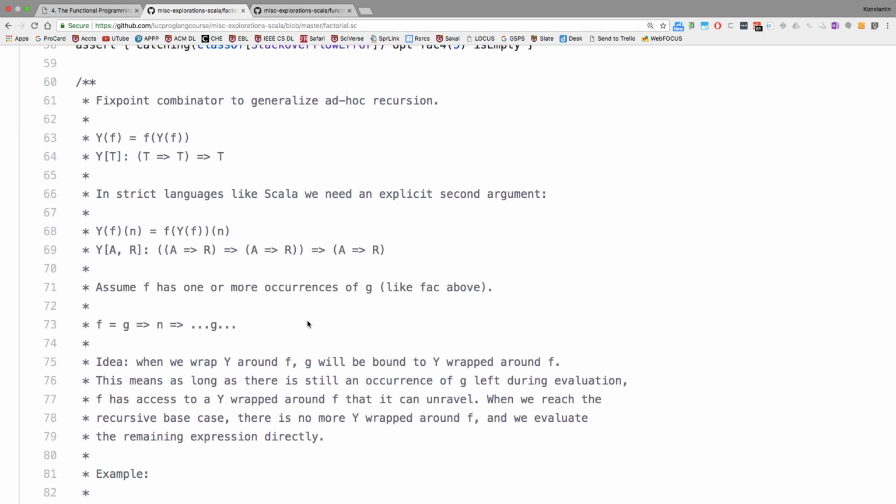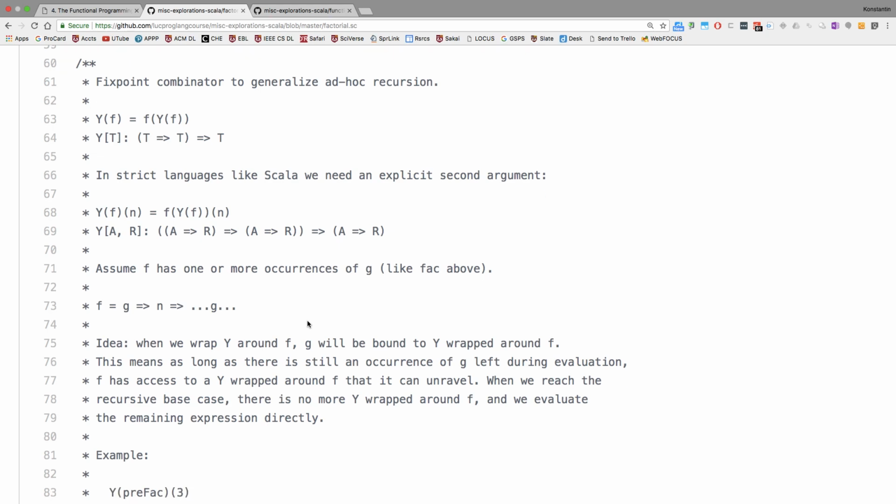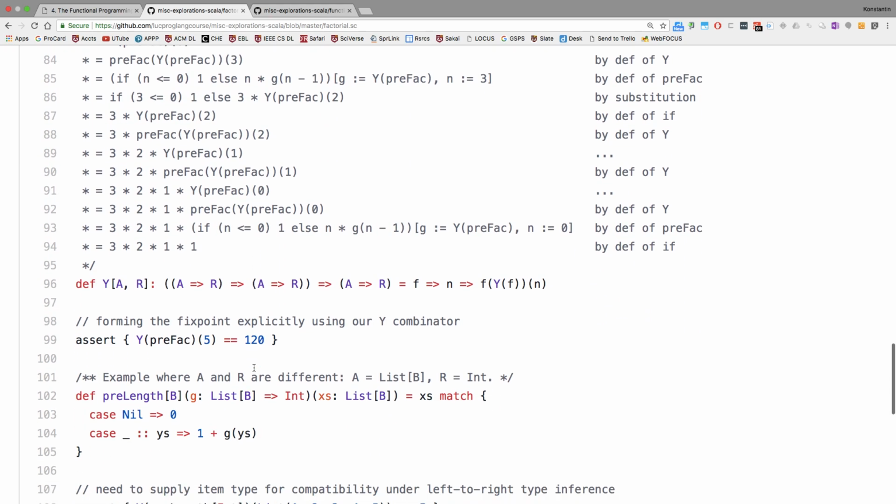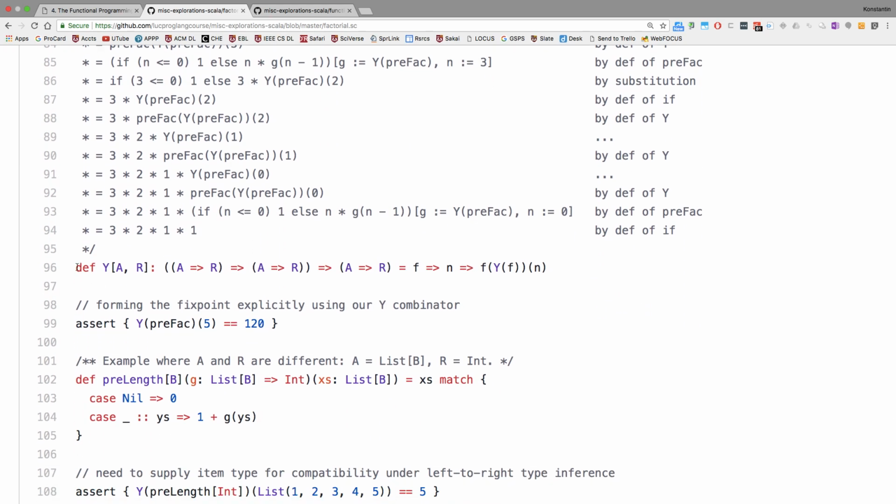And the so-called fixed point combinator generalizes recursion itself in a similar way that fold generalizes a certain common recursion pattern. So the fixed point combinator, we can actually define it in Scala. It's called the Y combinator.